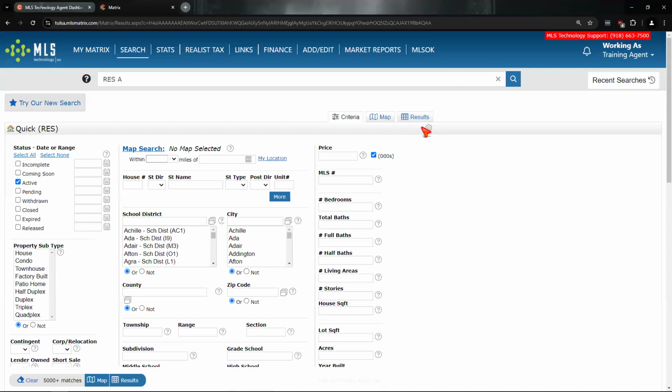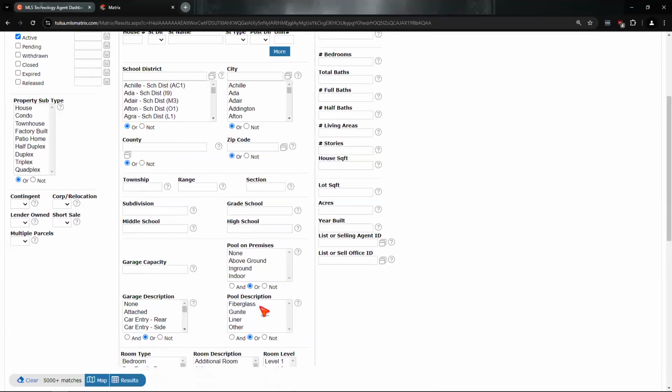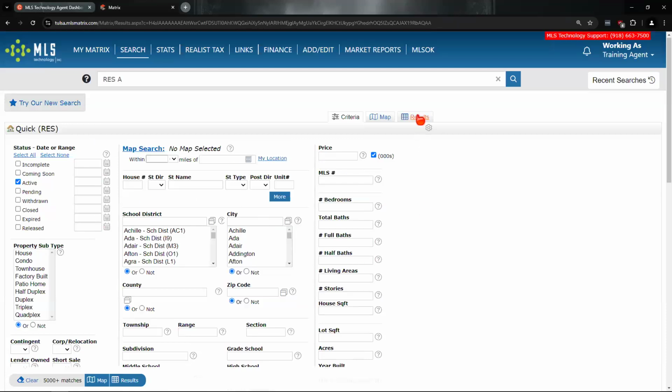But you do have the option, though, if you always are searching in the Tulsa area, for example, or you're always searching for more than just the active status, or there's some other type of search that you're doing that always has some criteria locked in, you can actually set it as a starting default right here in this section.